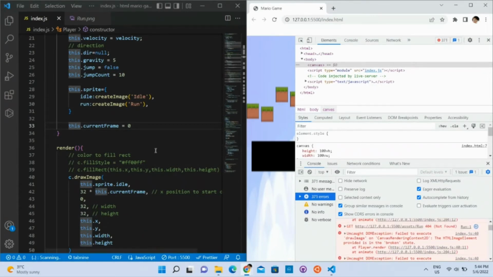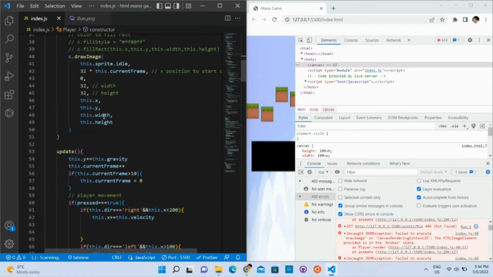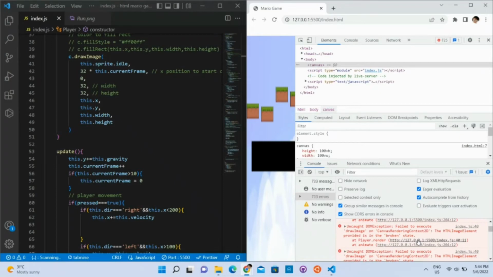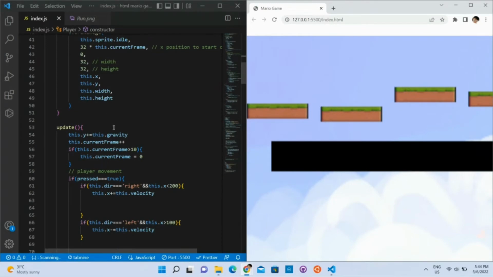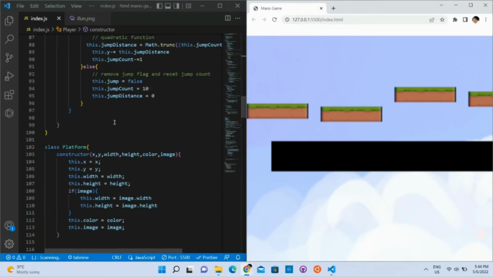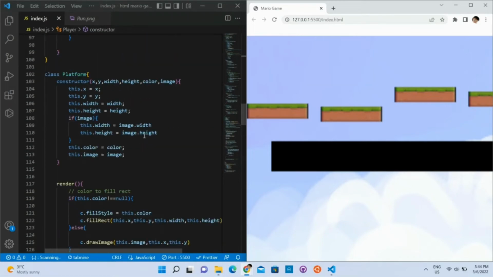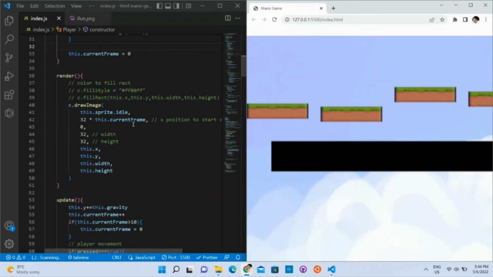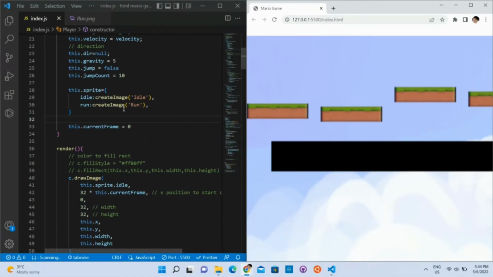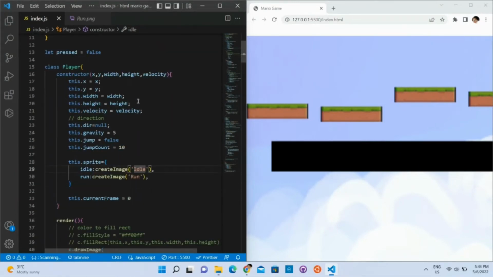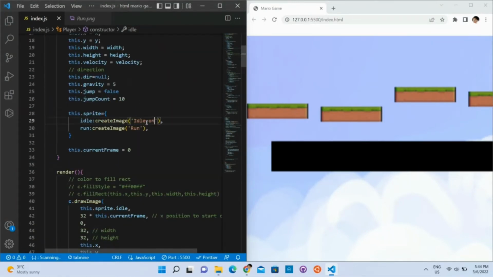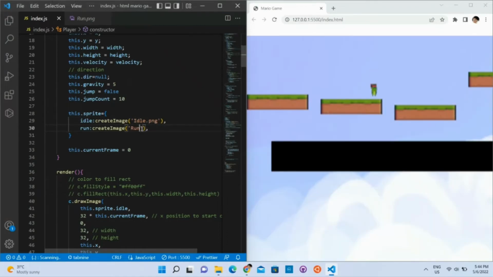Now, let's fix the error that we are having here. I think I forgot the extension just now, sorry guys.